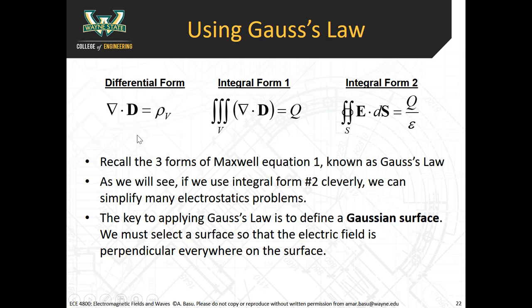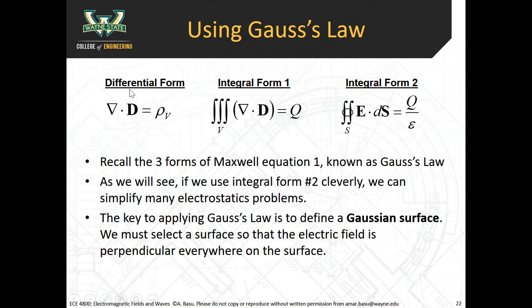So if I take the integral of rho V, what does that give me? So charge density, volumetric charge density, what's the units of that? Coulombs per meter cubed, exactly. What happens if you take the triple integral of that? You have total charge, exactly. Coulombs per meter cubed, you integrate that 3 times, and you get total charge. Surface charge density, you integrate twice, you get total charge. Linear charge density, integrate once, you get total charge.